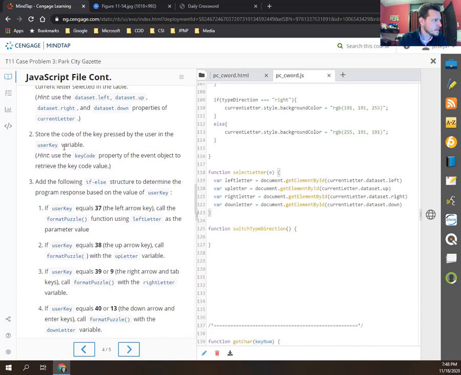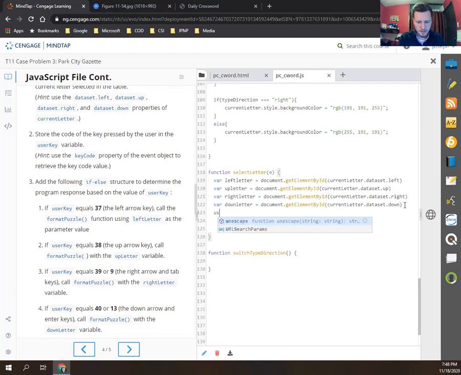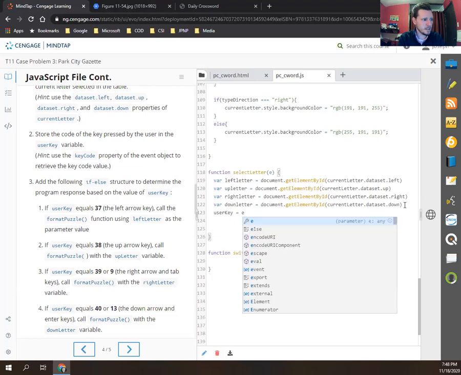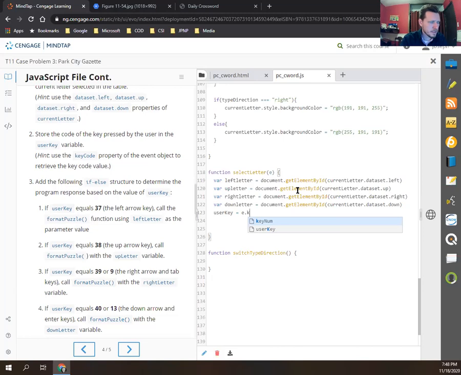Next, store the code of the key pressed by the user in a user key variable. User key, capital K, equals event, the event that calls this function, dot key code.